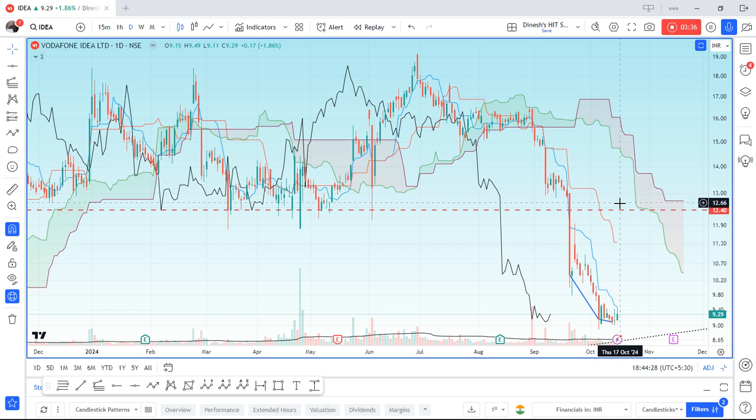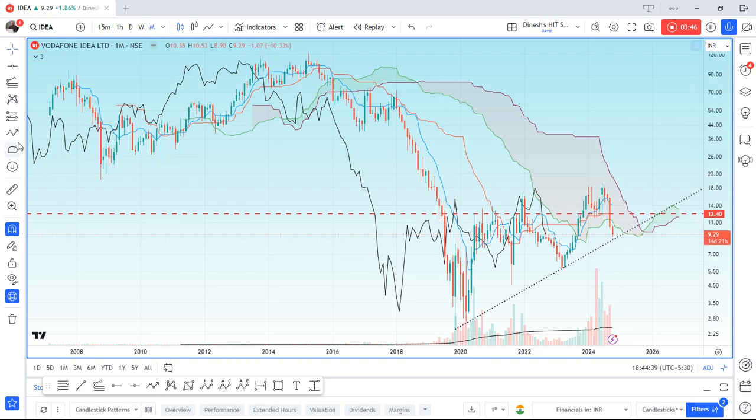The first sign of major strength, from a weekly and monthly point of view, would be only above 12 and a half out here. The important factor is that it needs to hold on to this area. This area is extremely crucial for the stock. Maybe it'll break this trend line, push out weak hands, then try to turn from anywhere from 7.5 to 5.75 for the upside. Failure to do even that at 5.75 will be real trouble for the stock. Then recovery will become extremely difficult going ahead.